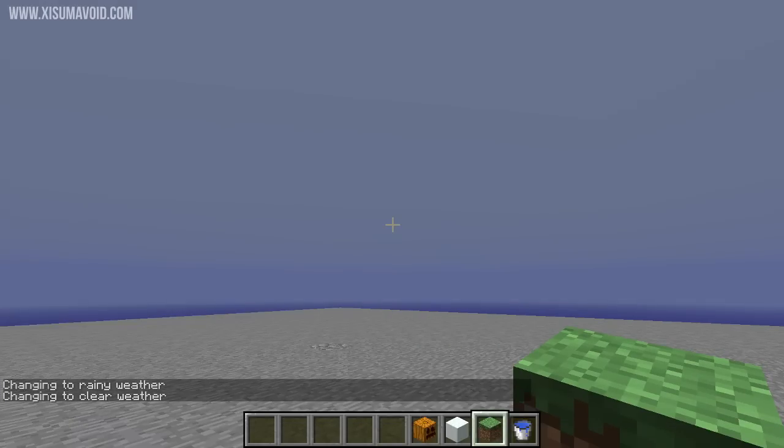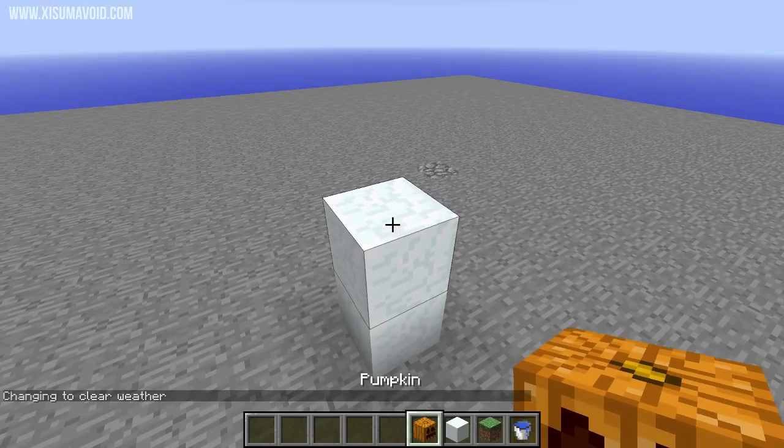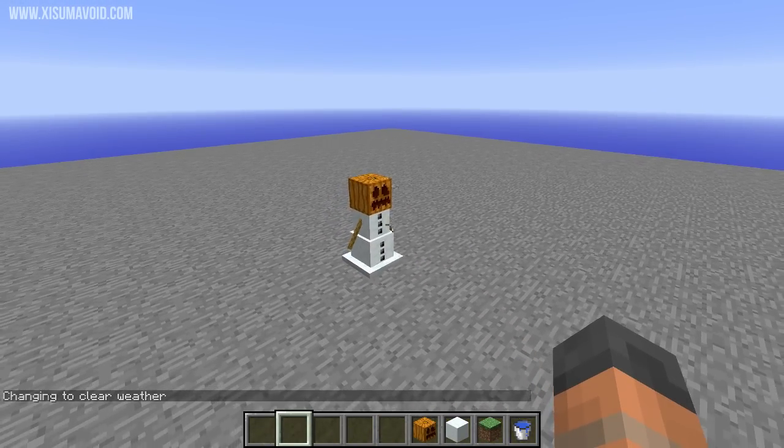Now we should clear the weather and spawn in ourselves a snow golem, because these guys can take damage in particular biomes, but the void is not one of them.